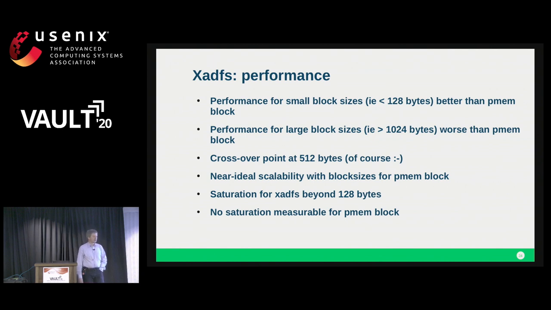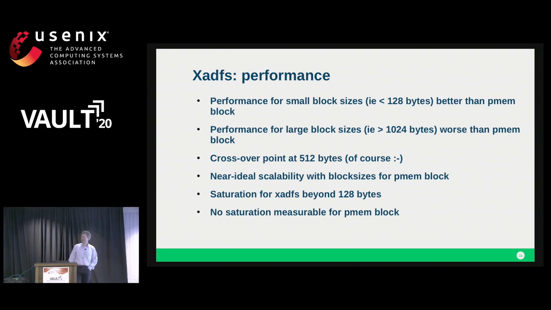Okay. So as a result, for smaller than 128 bytes, I'm actually better than the generic implementation. For larger block sizes, meaning larger than 1K, I'm worse. But this is something I sort of expected, because with this really, really stupid implementation, I hadn't expected to best the well-thought-out and fine-tuned generic implementation, which is what it has been designed for. So, yeah, okay, I can live with that. And curiously enough, the crossover point is at 512 bytes, meaning the generic block size of the Linux kernel.